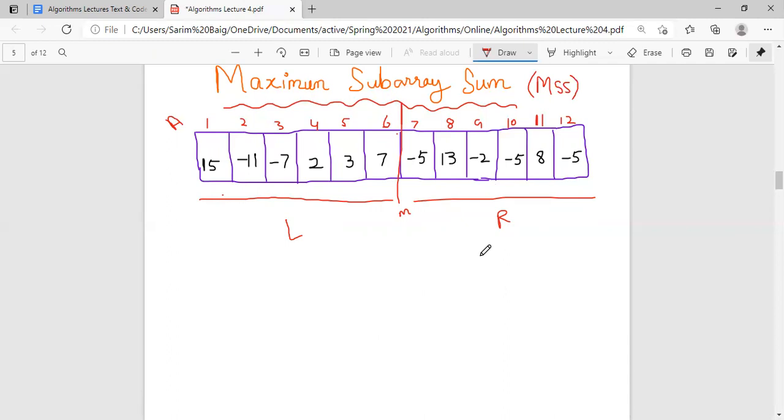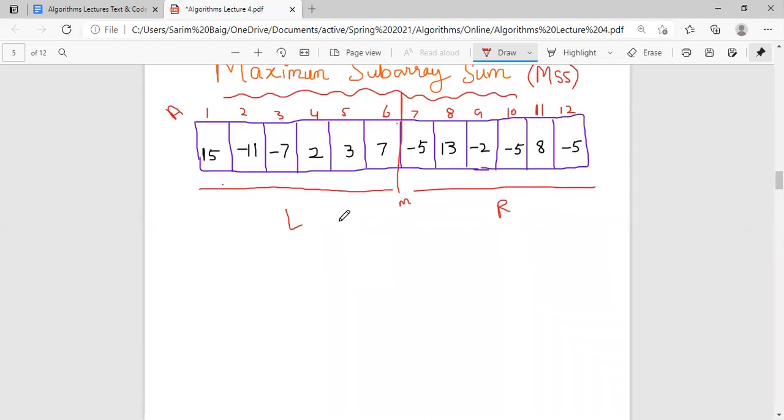Okay, so given that we have these answers, just like in merge sort we had two subarrays which were sorted, in this case we have two answers coming, one from the left side and the other from the right side. How can we combine those answers and be sure that we have found the answer to the original problem? What will those answers look like? Will they look like arrays? Will they be numbers? What will they be?